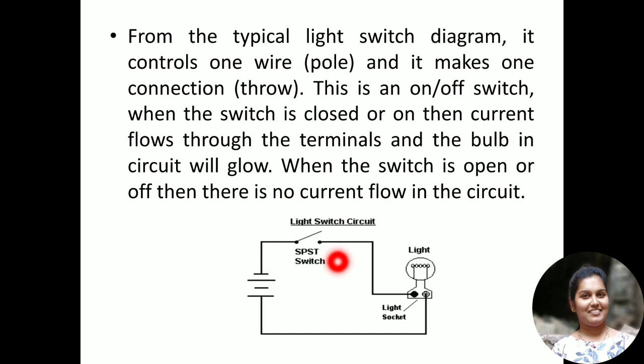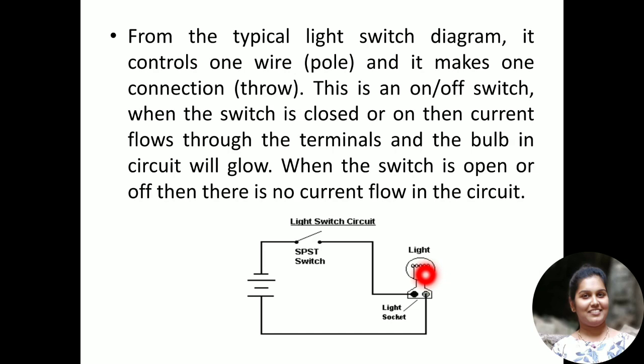So as the switch is in open condition, there will be no current flowing in the circuit, and this also indicates that the resistance is high as it is open circuited, and the light here which is connected as the load will not glow. So we don't see any load at the output. Okay, so this is a basic on off switch.